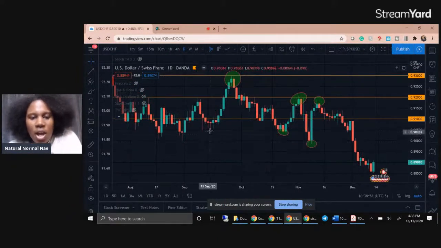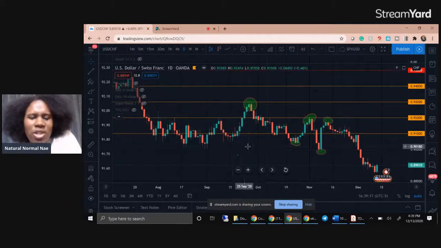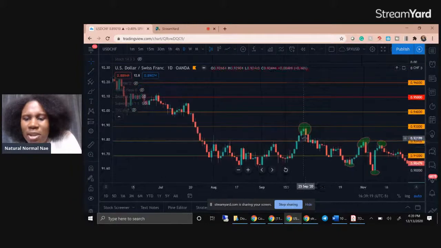Again, just looking at the patterns. What are the lows doing? All right. So you can see the lows, you have some market structure right here because this is a respected level. Again, with these highs, you see this. This is what we will call an institutional level. And once you get some training, we go into more detail about that.